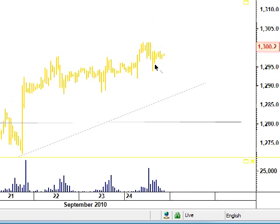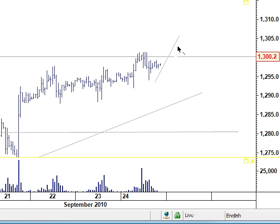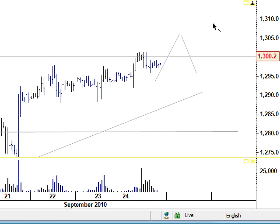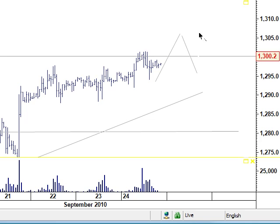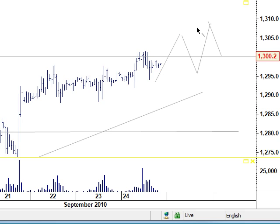So we'll end up seeing a certain pattern across this level here, building as support. We might get a quite a strong high up through here, but at the end of the day, we need to know if we're going to get support on here. That's what we're looking at here. So we'll be seeing more highs. We'll probably see a reaction here, but we'll see a push up through this. But basically, we'll see a correction across this 1,300, and the distance that goes above here will be the distance that drops below as well.